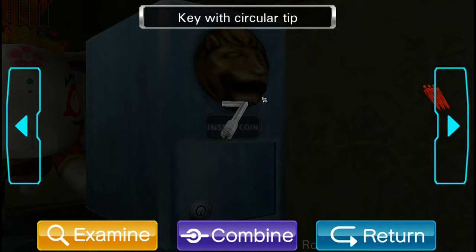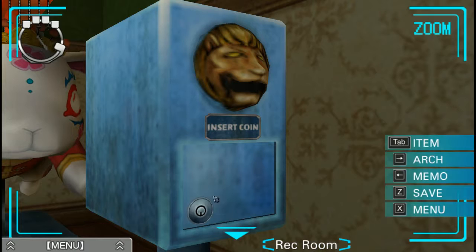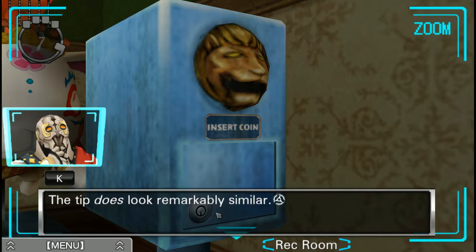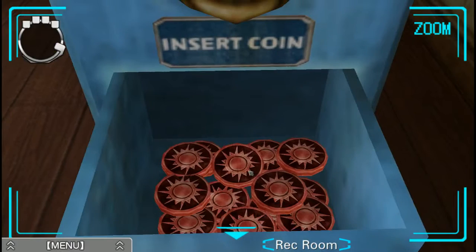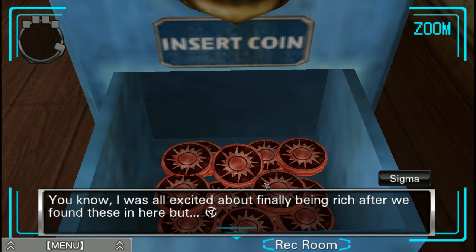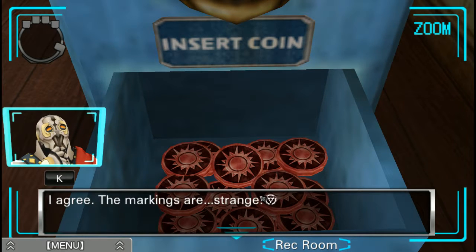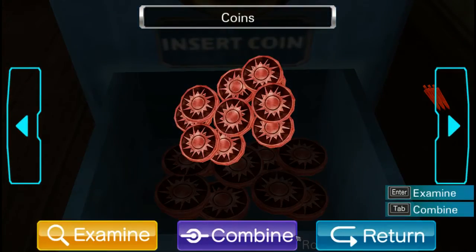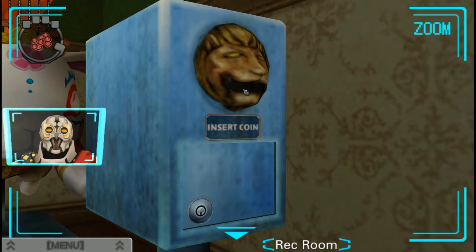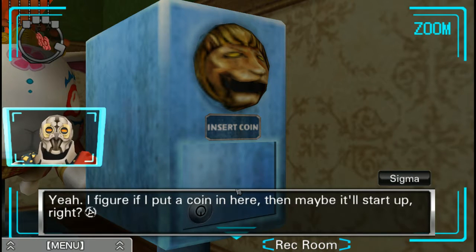There we go. Oh, there was something on it that I forgot to check, that I normally didn't have a problem with, but apparently I did this time. But we can pull that out, stick that in there. Coins. Yep, took a few. So now we get to put a coin in.